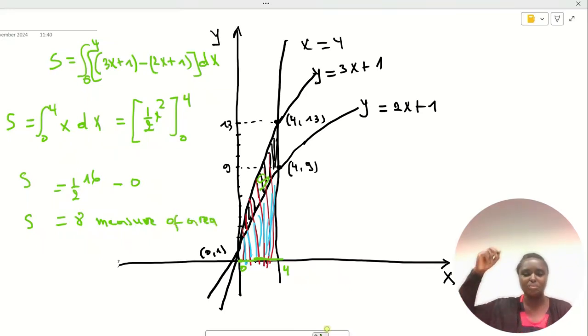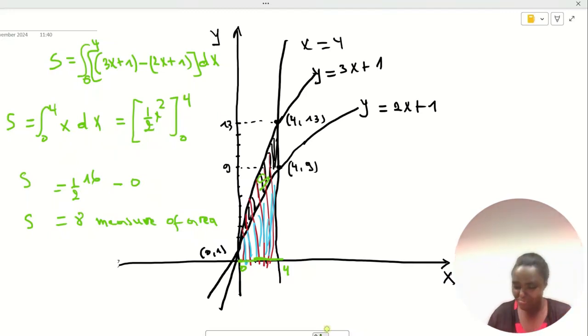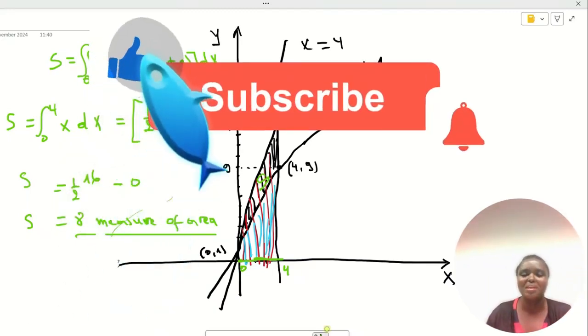If it's meters, square meters or square kilometers, I don't know, depending on what we have been given. But we have not been given any unit, so I assume that it's a given unit of area. So we have 80. That was it. Wasn't it good and easy? And this looks very nice.